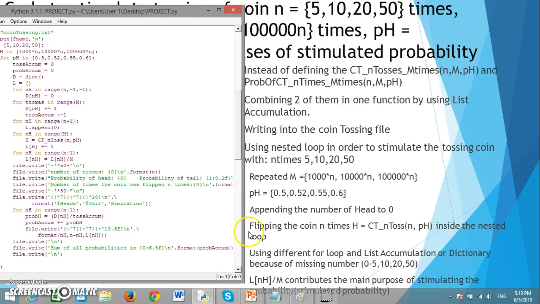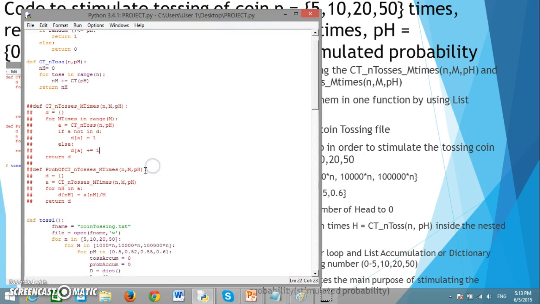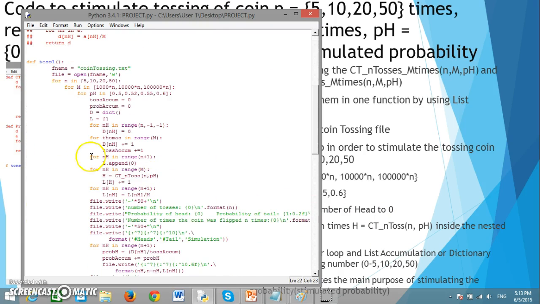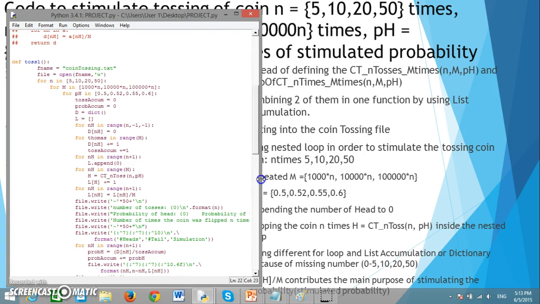Okay, so we are going to be flipping the coin n times. You can see for nh in range m, h is head, so equal to CT and toss, right here, and CT and toss inside the nested loop.